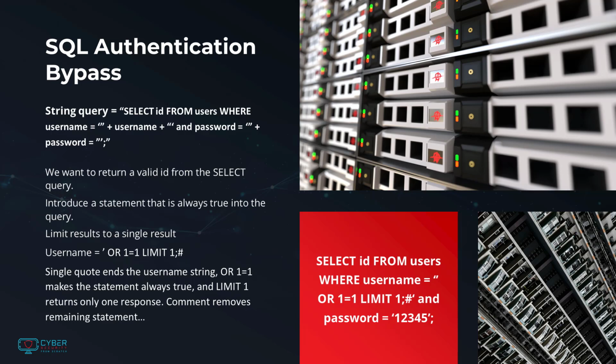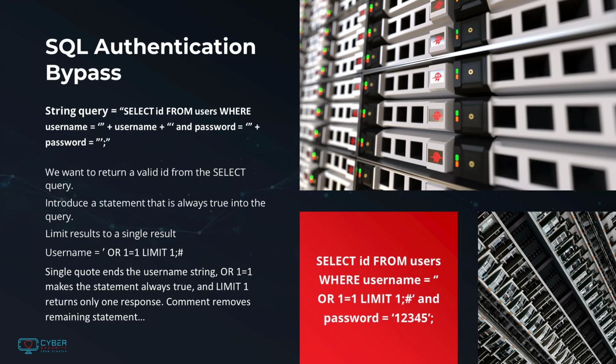And so whenever the database engine goes to check if a row is valid, it will see that 1 equals 1, so this ID is valid. But this doesn't get us all the way there, because then we're just getting back all the user IDs, and probably the code is going to be smart enough to say that's not really unique. Clearly something went wrong here, and it's not going to let us in past the authentication portal.